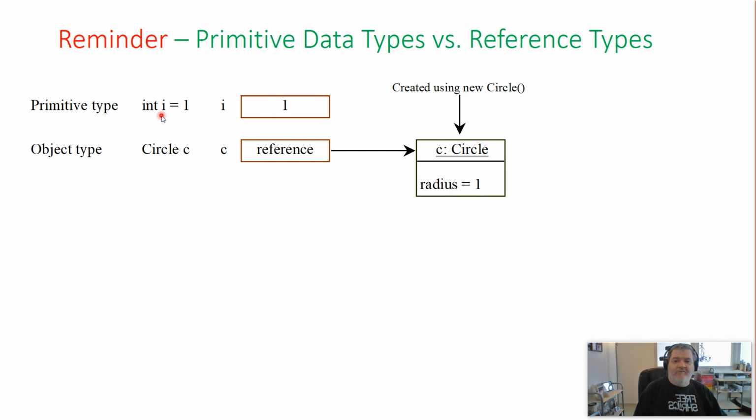So here's a variable of primitive data type, int i equals 1. Here's a variable of reference data type Circle, so that could be SimpleCircle, for example. And the names of the variables are respectively i and c. So i contains the value that we assign to it. That's what primitive data types do. c contains a reference. That is a reference to an object that actually contains the data about that circle or SimpleCircle object. Okay, the example from the textbook uses the class Circle here, but you can replace the class Circle by SimpleCircle so that it connects directly to everything that we have been manipulating so far, and that will work just fine. Okay, it just has to be the name of the class.